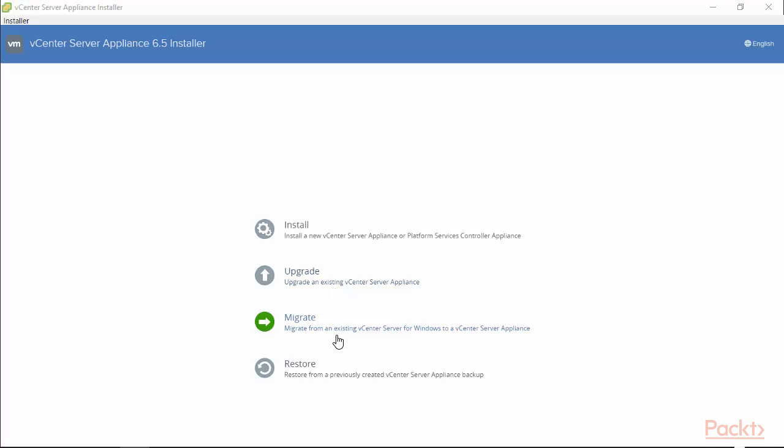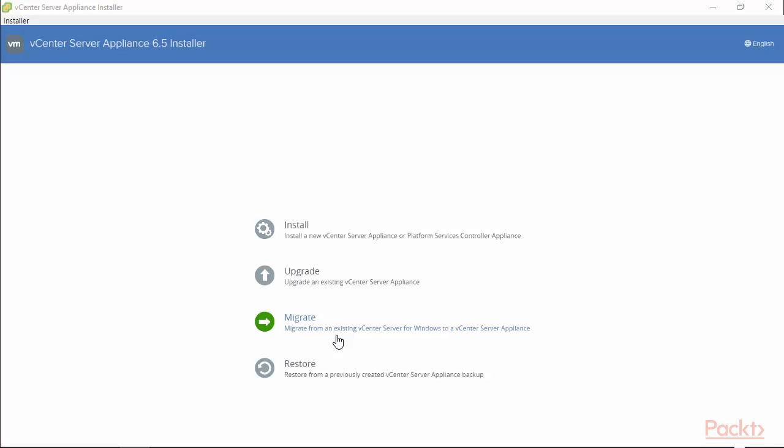This is a really interesting one where we can migrate from an existing vCenter server for Windows to a vCenter Server Appliance. This is going to come in handy because in many vSphere data centers, there is the need to use Windows only because people are using the vCenter server for Windows.